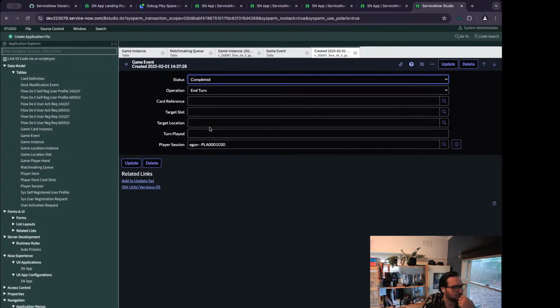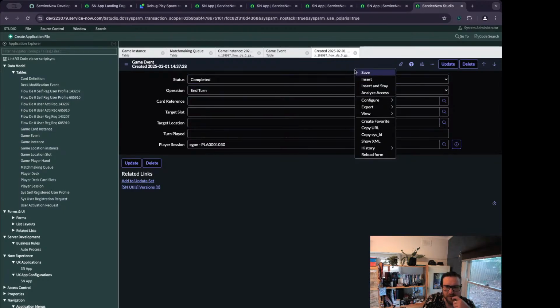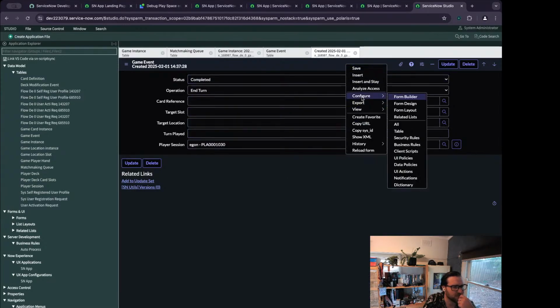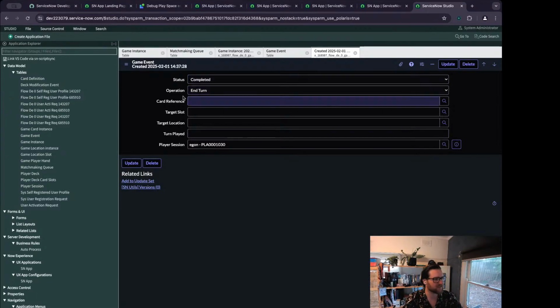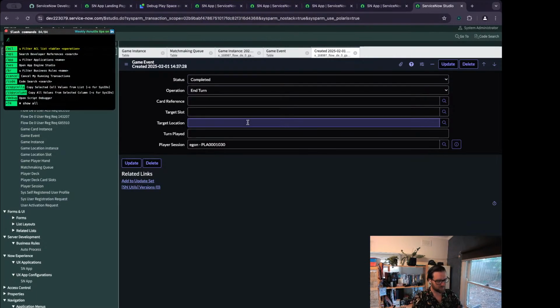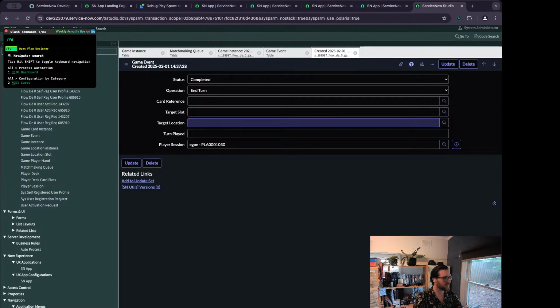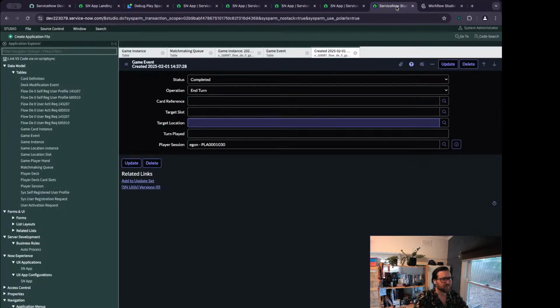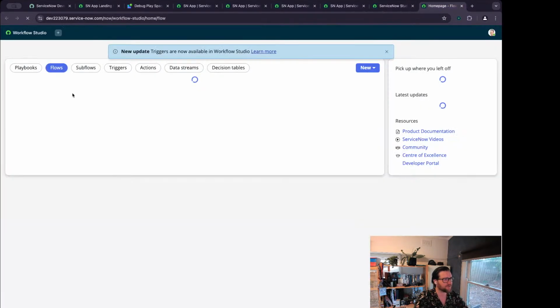We can't see the flow. I think that's maybe because they're not tasks. I'm not 100% sure. There's probably a better way to view flows that have executed, flow execution contexts against this record. But never mind, we'll go into Flow Designer and see if we can figure it out. So I'm going to use my SNU tools. I'm going to go to FD because I want Flow Designer. I'm going to hit Enter. Off it goes to Flow Designer. I want to see why those first two event flows actually did.